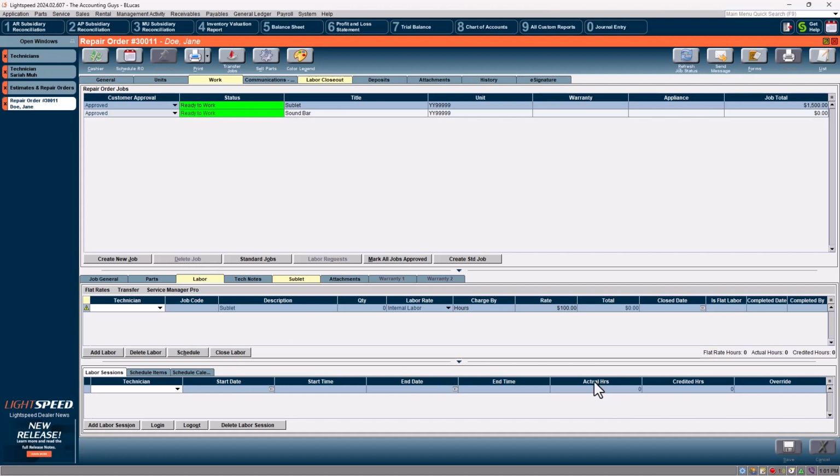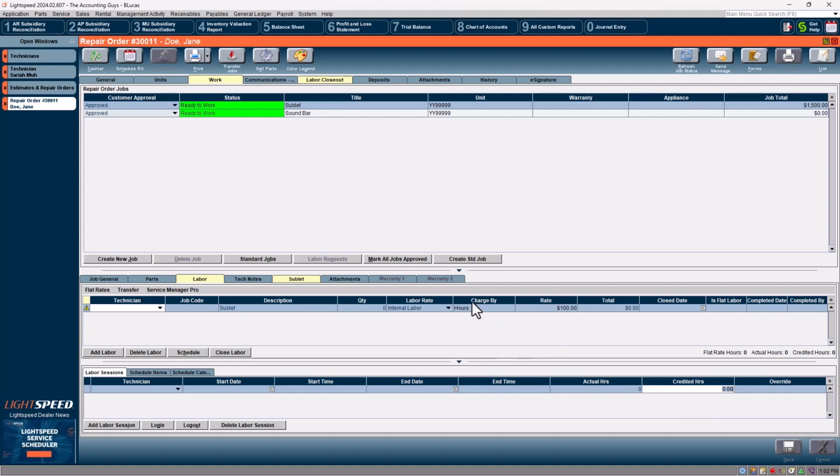So let's just look over on this side, these actual hours. This will be calculated, or you can type it in, but if you put your start date and time and the end date and time, it'll put in your actual hours. This is where we have credited hours again. They might have spent 4 hours. I want to give them credit for all 4 hours. Or maybe they spent 2 hours on it and they blew it out of the water, and I want to give them more credit for it because it's a job that should have taken 4. I'm going to give them credit for the 4 hours.